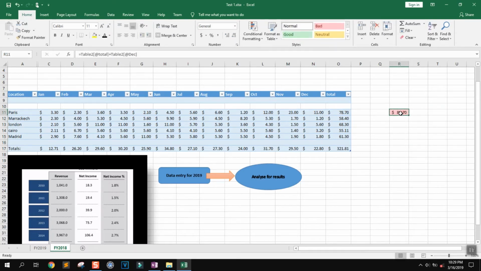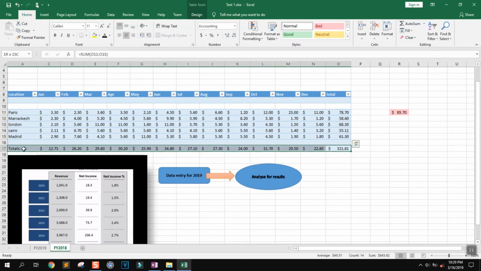the new result. So now, for instance, I will just check, and here after selecting all of these rows from Paris till Madrid, I can always check the sum. It's 321.81 as per the totals. Can always highlight it. And the nice thing that you can always check the sum of your rows. So again, here we have 322.81, which is matching here. The count of 5 rows, columns, and the average 640.36. So already Excel is providing some basic data here.